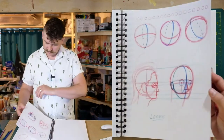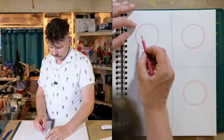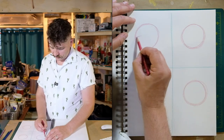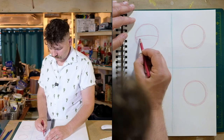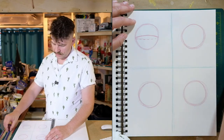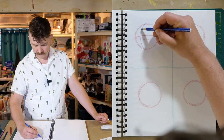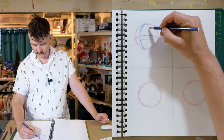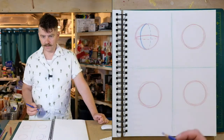So, how do we do this one? We're going to do the same thing, but from a slightly different angle. So let's start out with, this is going to be the brow line, right? Or sorry, this little dotted line on the other side. And then I'm going to draw this line for the center of the face, the vertical center. Like that. Okay.